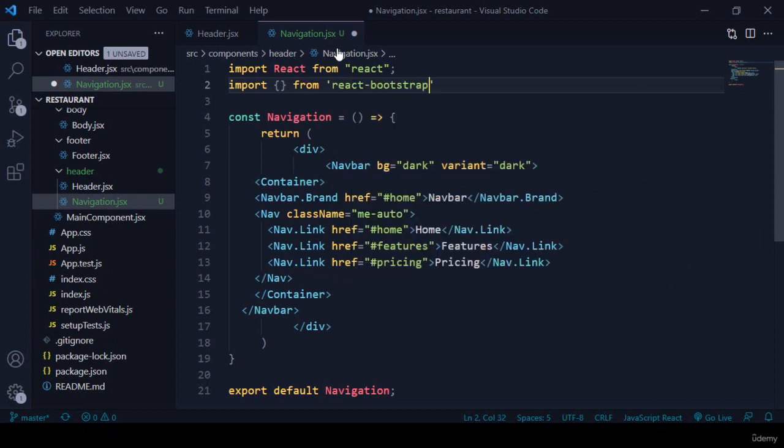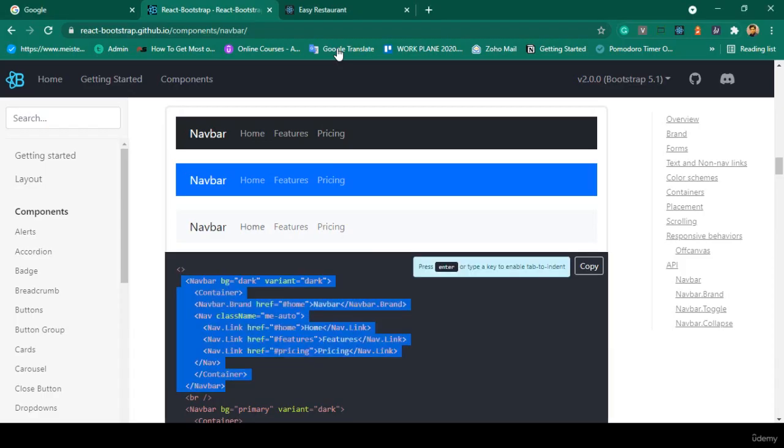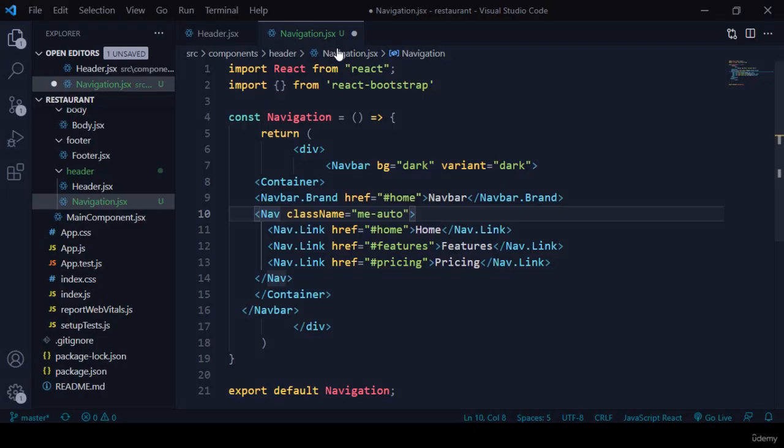Simply understand, friend, when you use Bootstrap, then you have to import that Bootstrap, because I have already installed it, and I also installed React Bootstrap. So all of our components come from React Bootstrap, right? For that reason, here we have to import every part from React Bootstrap. Okay, I simply loaded these things in here.